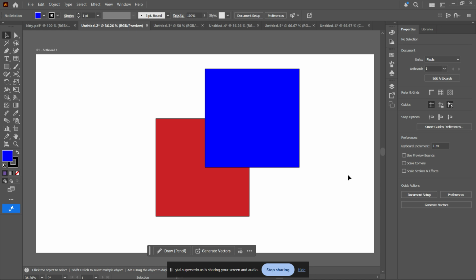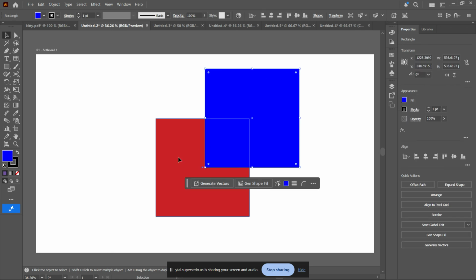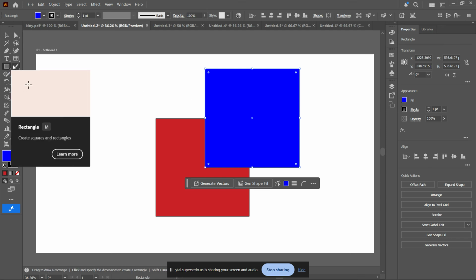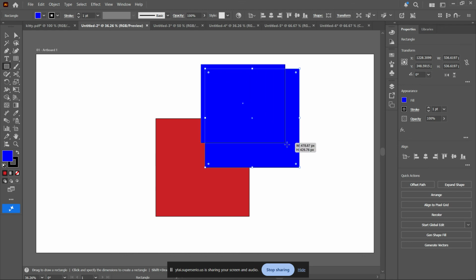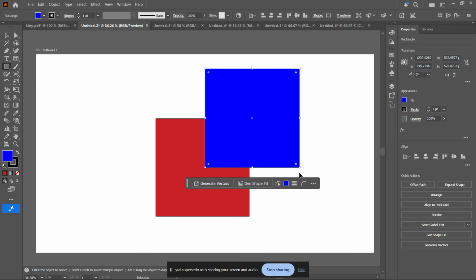First, open Adobe Illustrator and create a new document. The size doesn't matter for this example, so you can choose any preset you like. Once your artboard is ready, we need to create 2 or more overlapping shapes. Head over to the toolbar and select the Rectangle tool, then click and drag on your artboard to draw a rectangle. Next, switch to the Ellipse tool and draw a circle that overlaps part of the rectangle. You can also add a third shape if you'd like, such as a polygon or another rectangle.